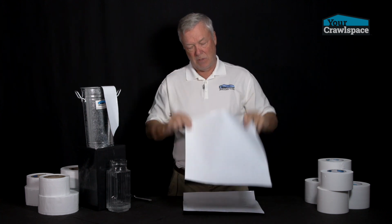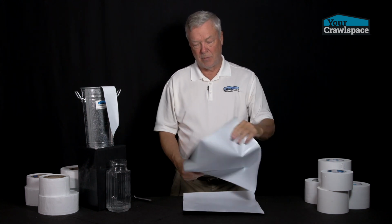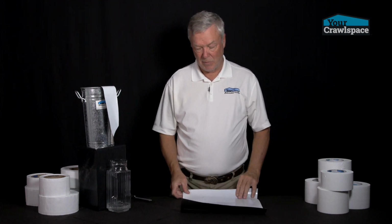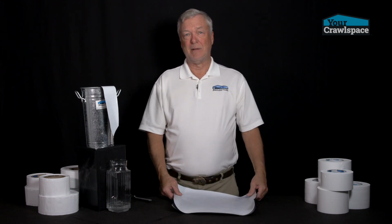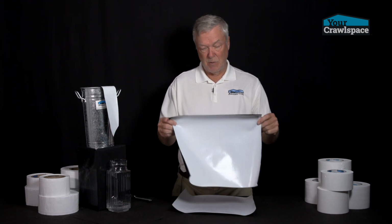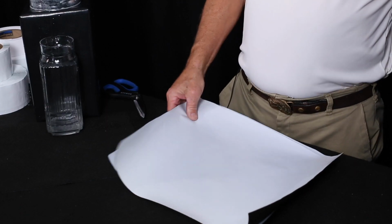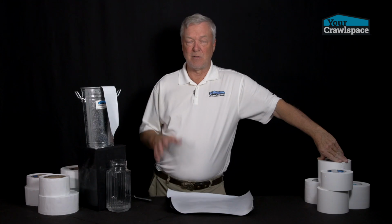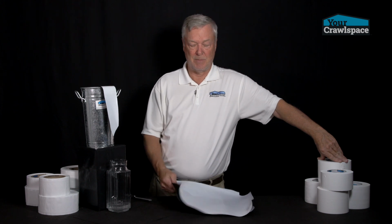But as you can see, it's lightweight and easy to work with. So it's extremely durable, but you don't have that really stiff product that we normally have to work with. The product comes 8 feet wide, and the smooth coating attaches to adhesives very, very well. Main thing is it saves more time without having to put dimple mats down. So this is one process, the liner, the drain mat, all in one piece. Have a look at it.